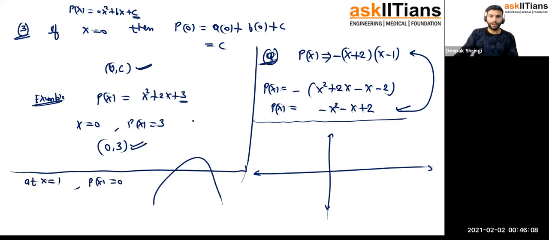एक बात और देखो, if I put x equal to minus 2, x equals to minus 2 पे x plus 2 would be 0 ना? और x plus 2 0, that means a complete is 0. So at x equals to minus 2, px is again 0. So point what we got is that 1 comma 0 and minus 2 comma 0. First of all, we got the point. Clear? Third thing, that is 0 comma c, that is 0 comma 2.